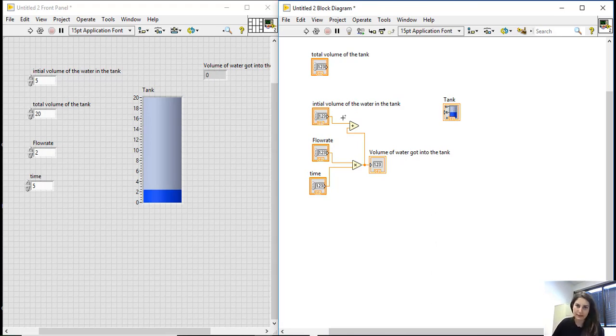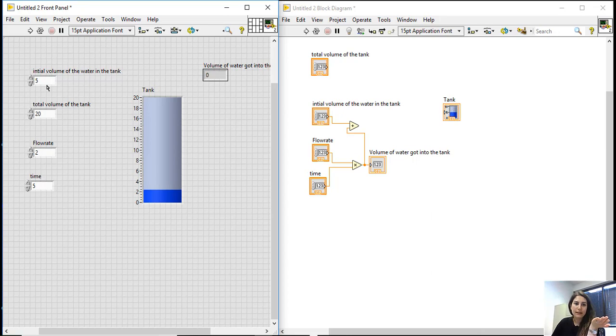And we all know that the triangle is on the right side. It means that it's sending signal out because a user is defining it. But here I defined that the volume of water that got into the tank was an indicator, right? Because it just calculates it based on the control and shows it to the user. And you can see here, it has a grayish color.